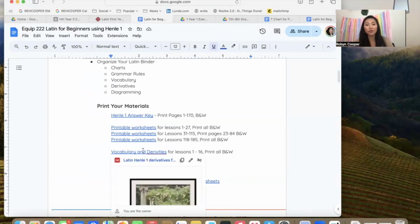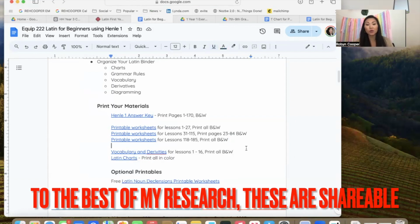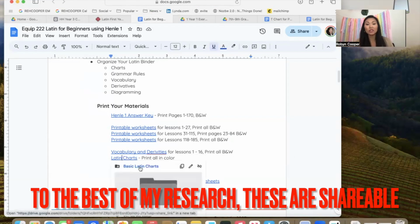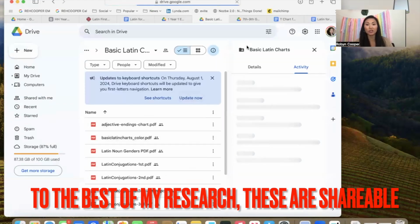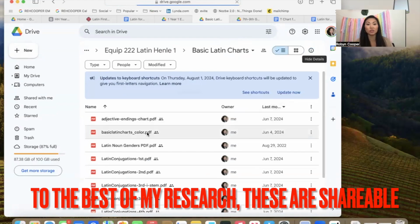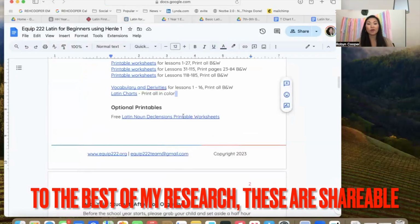I have a resource for vocabulary and derivatives for them that you're going to print in black and white. And you need to print your Latin charts. Okay, do not skip this. You want to print your Latin charts. Trust me, because they need to build a binder that they can use as a reference tool. They need to be able to flip to a page and see all the stems and endings for their Latin words. They need their reference charts. So don't skimp on printing your charts. You do have optional printables.